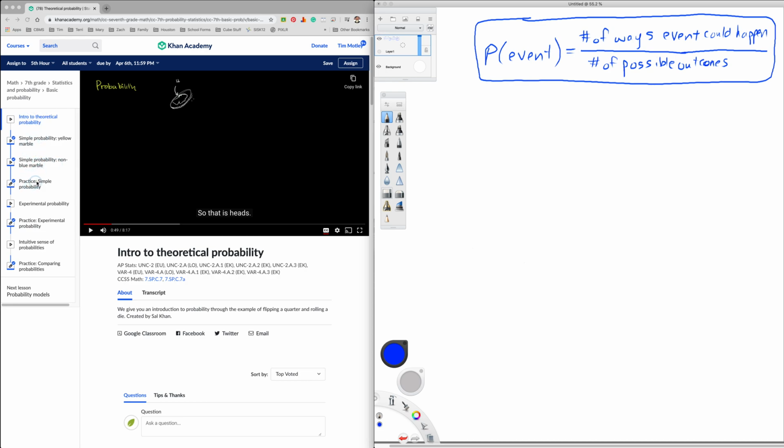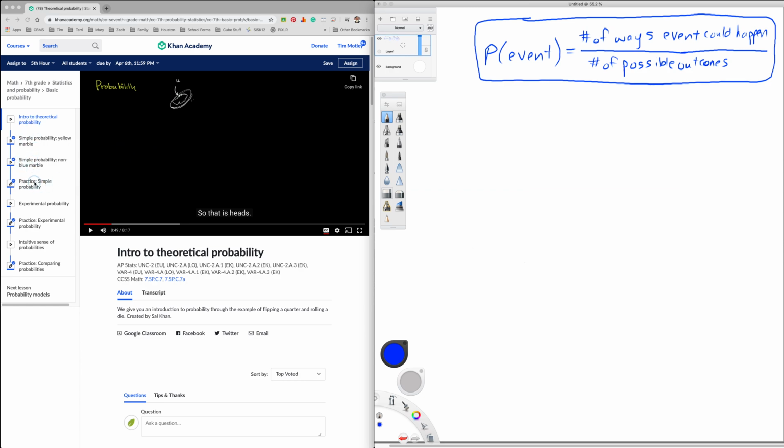And then the practice is going to be like homework. You can do the practice stuff more than once, so I'm going to be counting your scores on these. So if you don't do as well as you would like, do it again. And then you can get whatever grade you want on them if you're willing to put in the time. So you should watch these 3 videos here, and then we're going to do some practice ones.